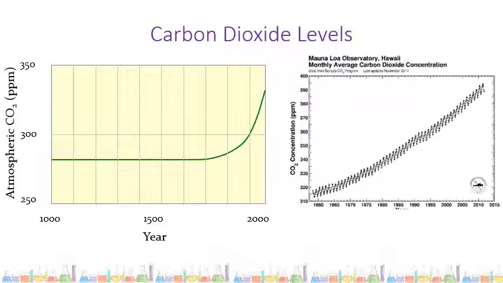If we look at the graph on the right, we're zoomed in a bit, looking at individual years. What you can see is that the general trend overall is still that we're increasing the amount of carbon dioxide in the atmosphere. But if you zoom in on 1 year, you can see the general trend within a year is a zigzag. The reason for that is that in the spring and summer we have lots of plants, so there's lots of photosynthesis happening to use up carbon dioxide. Then we have that increase in carbon dioxide towards the winter because we have fewer plants and there is more plant decay.